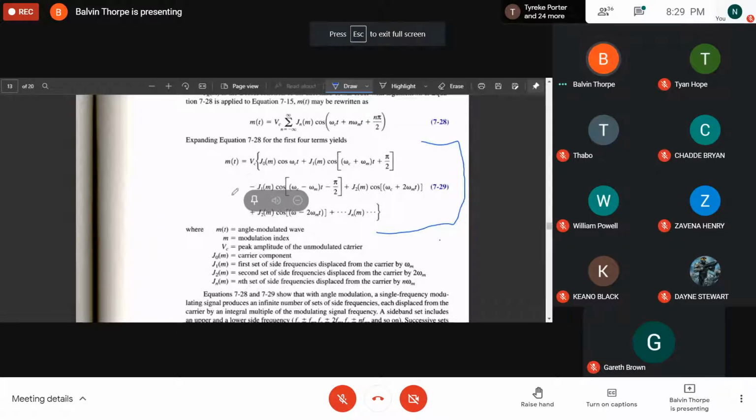We know all of this is multiplied, by the way, by VC, which is the amplitude of the carrier. So whatever is being calculated, all of this is one big expression. It's just that this is minus, which comes on here, and then this continues with a plus, which continues here. So all of that continues as one big expression, which is all going to be multiplied by the VC. What is VC again? The amplitude of the carrier.